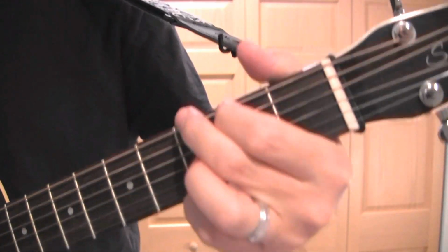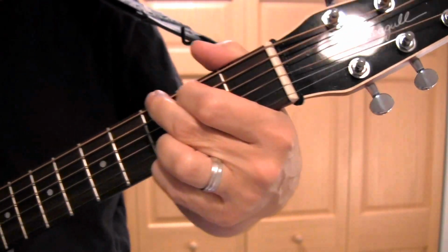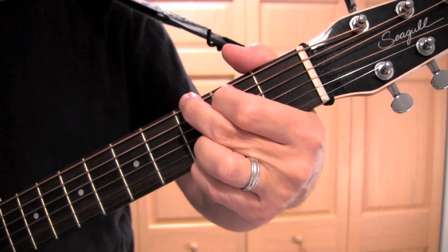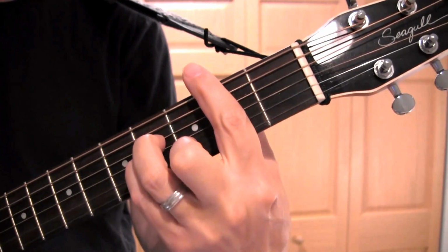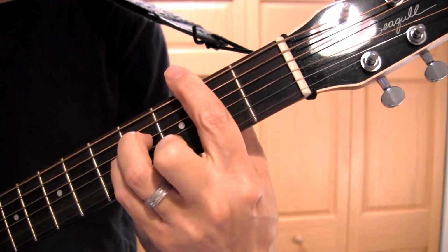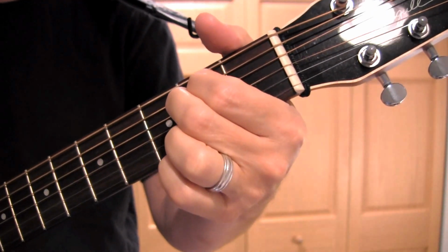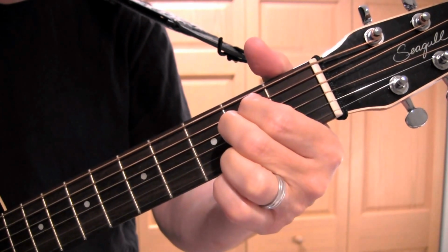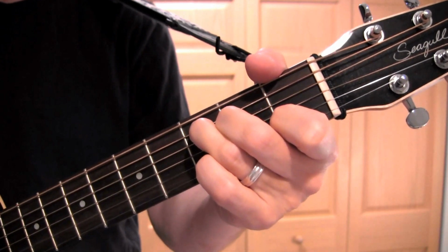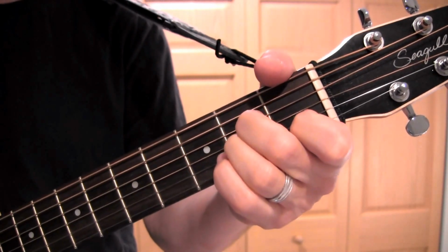Chords. We have a standard G major. B minor. E minor. C. A minor.